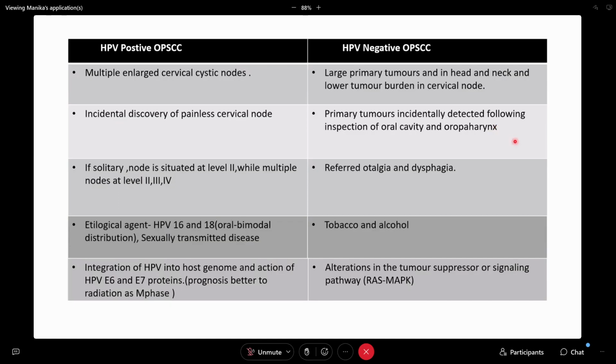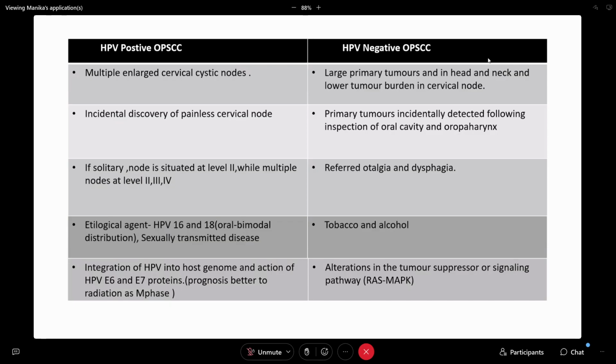Yes, sir. Every head and neck case will need a detailed examination of all parts of the head and neck, to see if there is any second primary or not. It can be synchronous, it can be metachronous. So you have to do a complete head and neck examination for every patient. Just based on the clinico-radiological examination of a patient who presents to you with a growth on the base of tongue and a lymph node, can you make a guess, will that patient be HPV positive or negative?